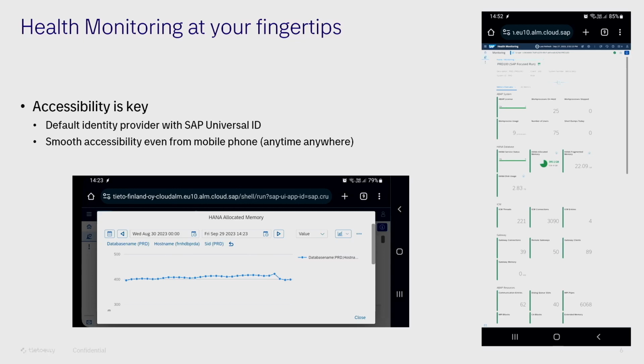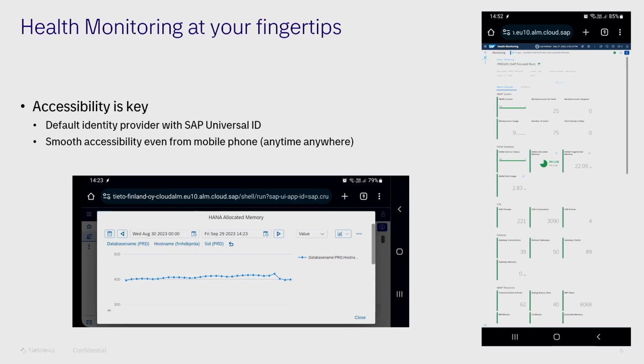For me, personally, what is important about monitoring is not only how it's configured, but how available it is to you. These screenshots are from my super cheap mobile phone and were created on our internal SAP Cloud ALM. So even without access to VPN, without any special device, the customer, the end user, or the key user can go check whether everything is okay. If he is traveling, whatever, the accessibility is there. Since SAP Cloud ALM is running in cloud, that's not an issue.